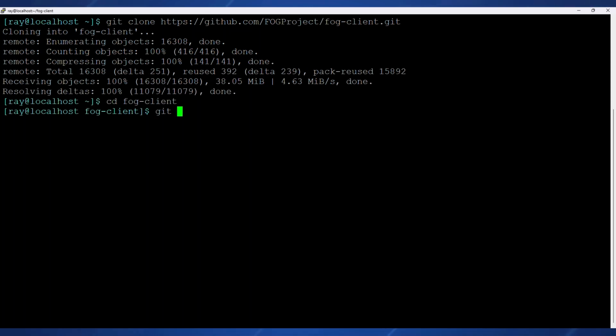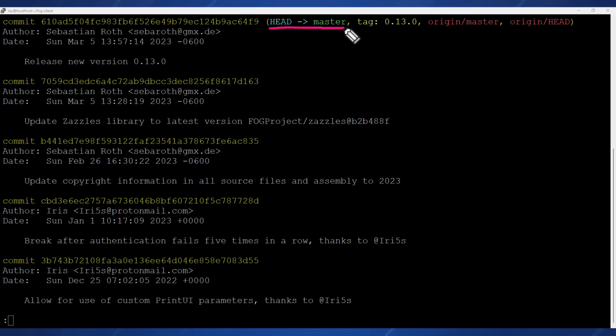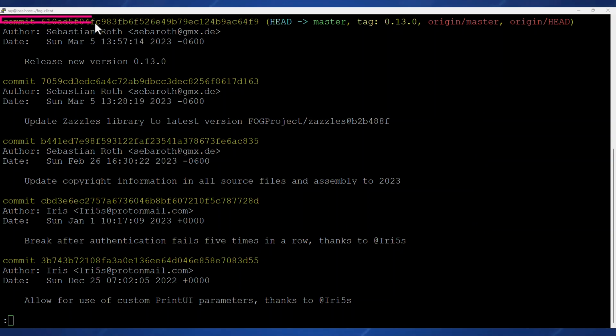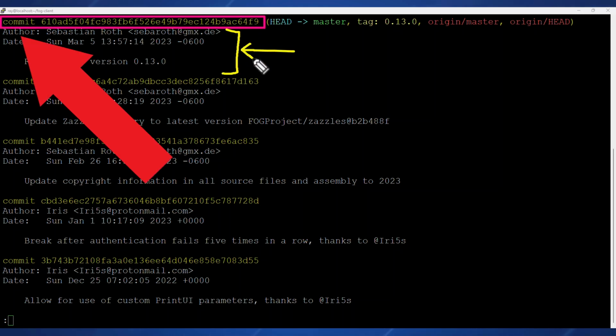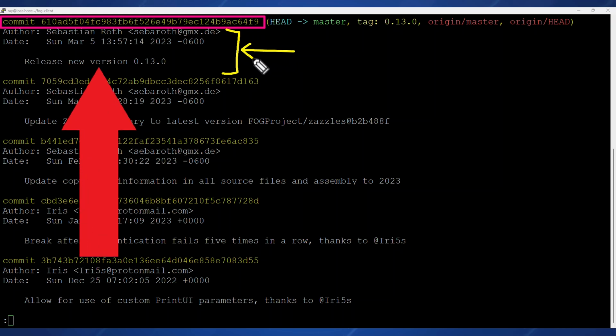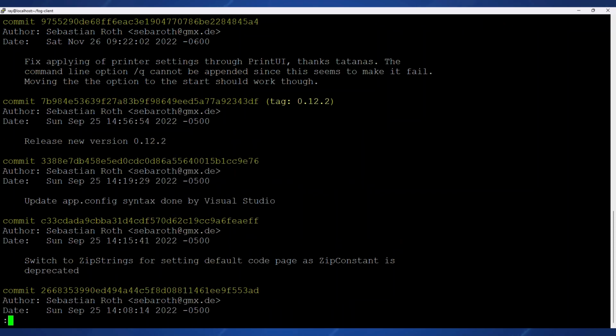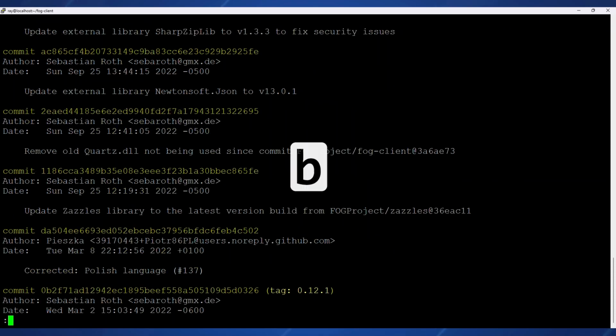Now, if we run git log without any options, it begins with your current branch, which is where HEAD is, and will walk back through its entire ancestry until you end up at the initial commit. The output will show you the hash for each commit, header information like author and date of commit, and the commit message itself. And because we're reviewing our commit history in less, we can page down and page up.